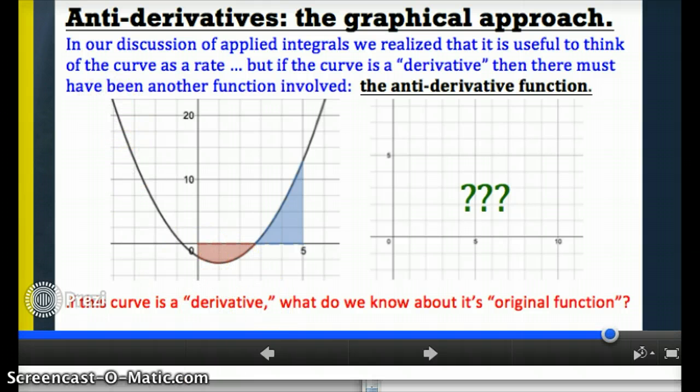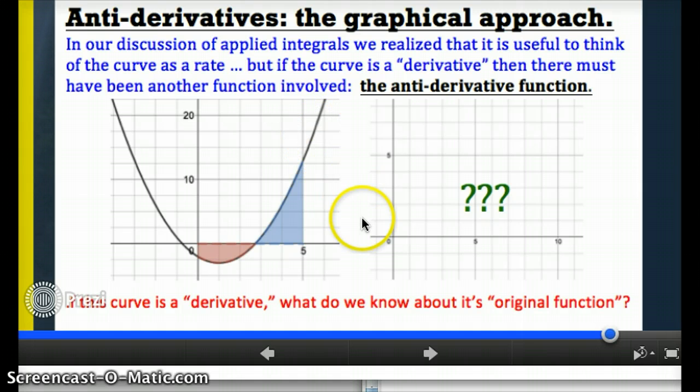Right, we can actually assume quite a lot. We know that that original function must start out increasing because the derivative starts out positive. And then it must have a maximum somewhere close to negative 0.8. And then the original function must be decreasing this whole middle time. It must have a minimum somewhere around 2.8, and then it continues increasing towards the end.